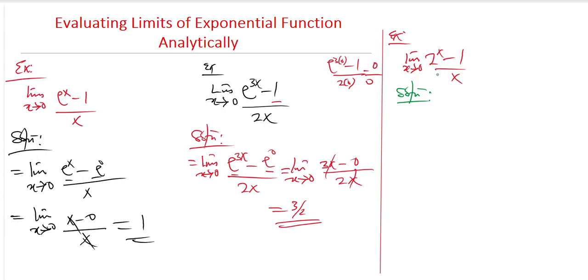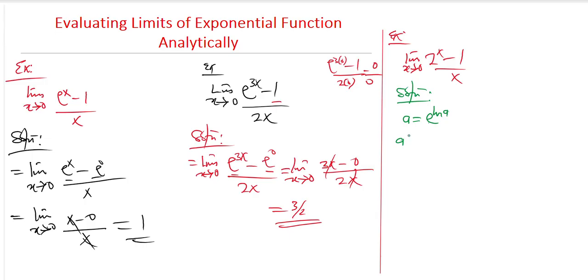You can use L'Hopital's rule. You can use the sine rule. But the preferred method for me is writing this in exponential form. We know that for any positive value, let's say a, its exponential form will be e to the power of ln a, because e and ln a are inverse functions. Applying both will return the original value.